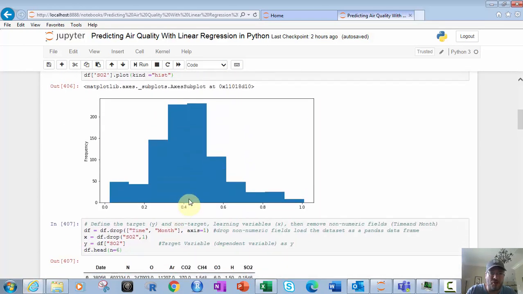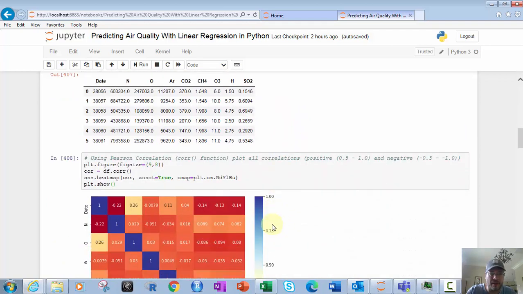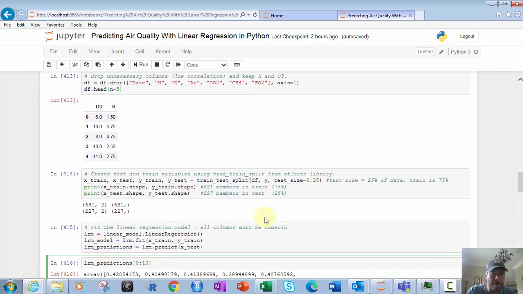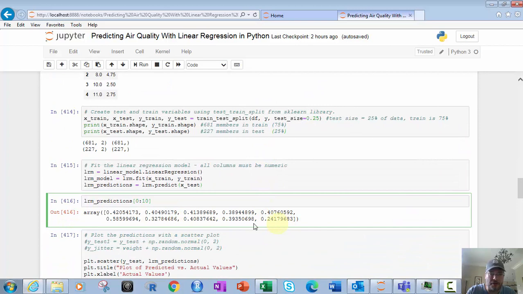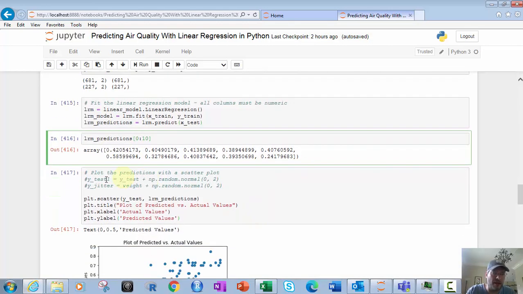And there's a reason why I did this. See how 0.4 is the middle? Okay, and everything happens between 0.2 and 0.6 for little bits. So if we go back down here, look at that. Everything's 0.4, 0.4, 0.42, 0.38, 0.24. They're within, it makes sense, okay? Just a quick look at it.